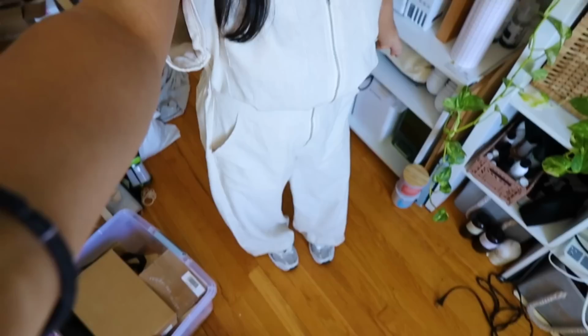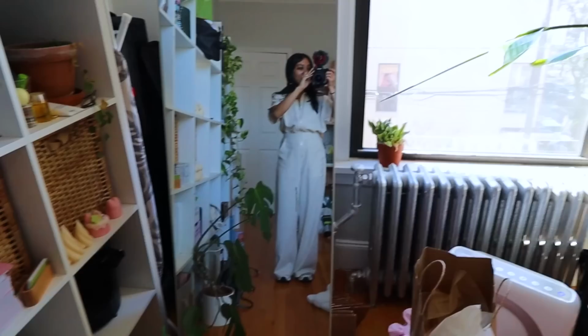Okay guys, I'm ready to go. I'm wearing this really cute jumpsuit from Lulu's that they sent to me, and also the earrings, but I thought I would put some work into my appearance because it's the first pop-up. I feel like this gives worker vibes, owns her own business vibes, you know what I'm saying?